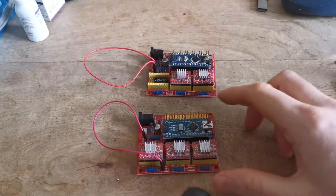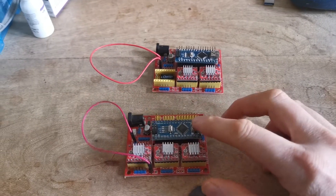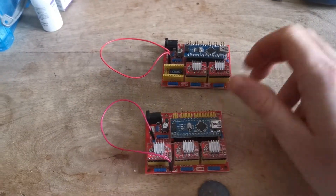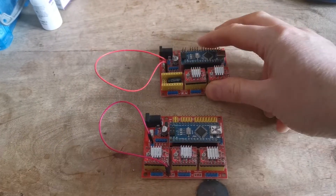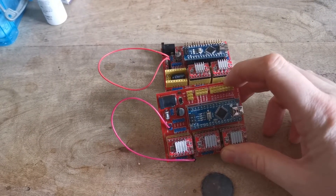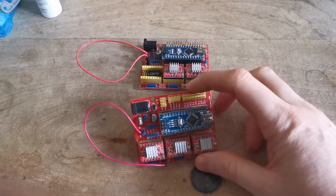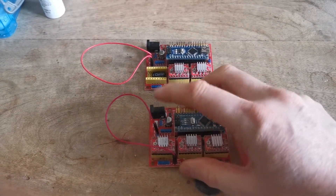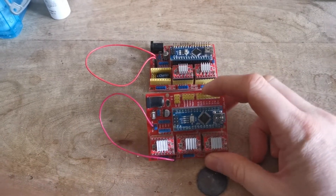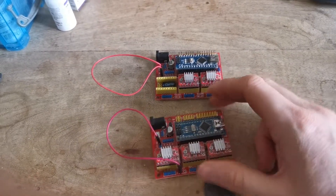Today I'm going to look at the GRBL board version 4 with the Nano Arduino. If you look at both these boards you can see there are differences — I've replaced one of the jumpers with an actual wire to show you what I've done. The problem with this board is that it got burnt out: a power supply was placed into the inlet but the polarity was reversed, so positive went into negative and negative into positive, and it blew the board.